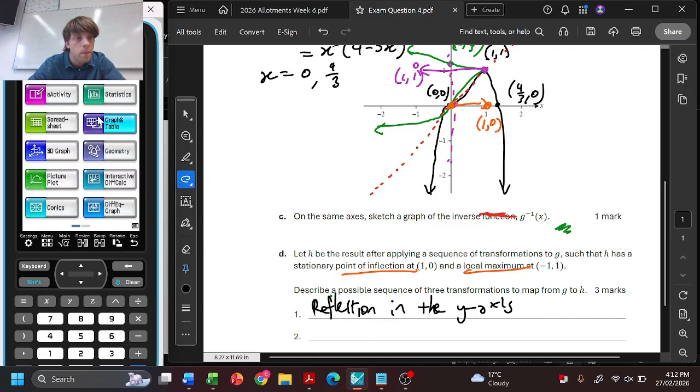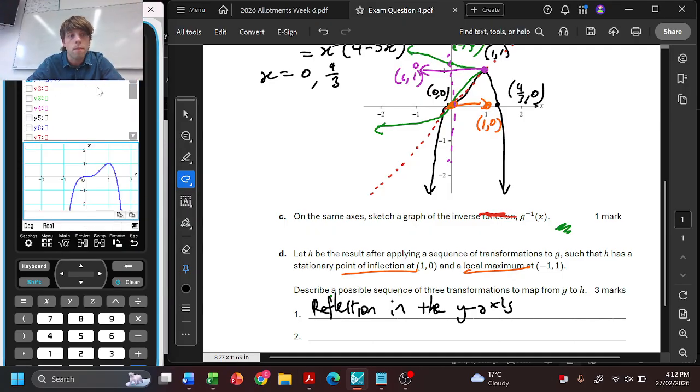Let's have a look at what that looks like. Jump over to the graph screen. Okay, we've already got our function g of x. Now, if I was to go and reflect that in the y-axis, we get, I'll tick it. There we go. We get this function here. Now we can see we have successfully reflected that graph in the y-axis like this, and we get this result. Now, as we can see, we now have a stationary point of inflection at (0, 0), and we have a maximum at (-1, 0). So this brings us a little bit closer to where we want it to be, but not quite. Let's now think about dilations.